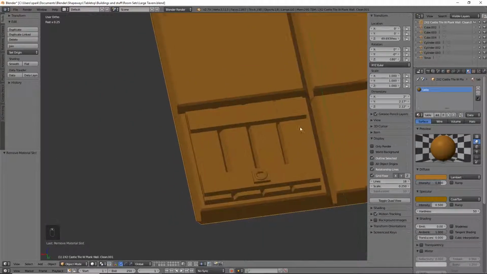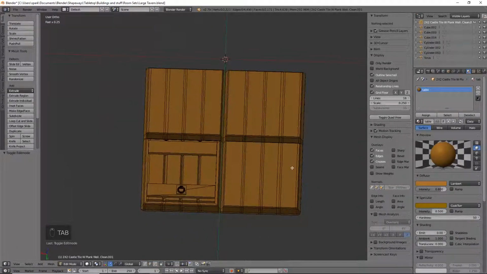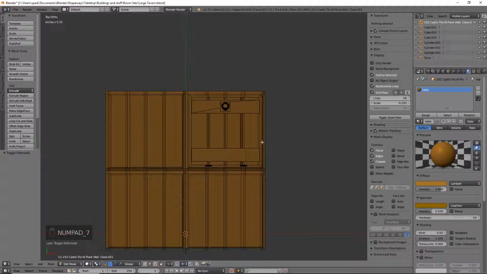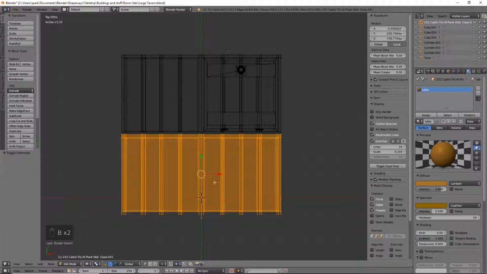And for the floor, since that is a different material that I like to use and to make it separate from the wood planks, I'm going to hit Z for wireframe view. I'm gonna do vertex select, border select all of these floor pieces.